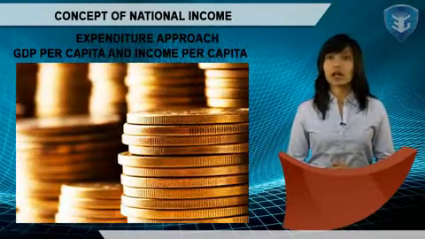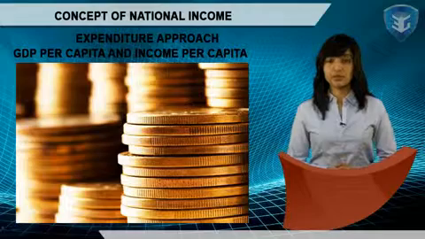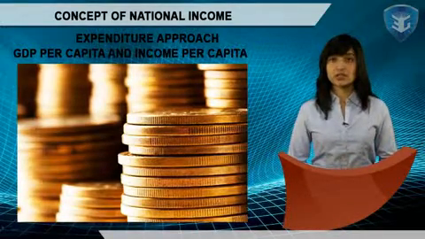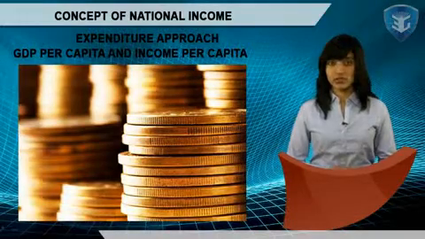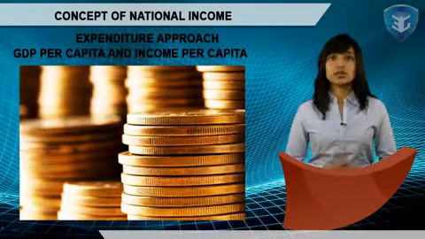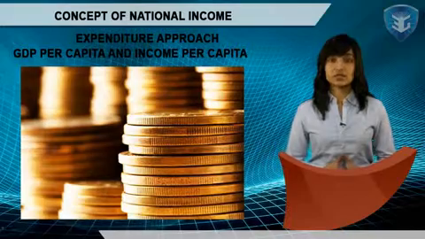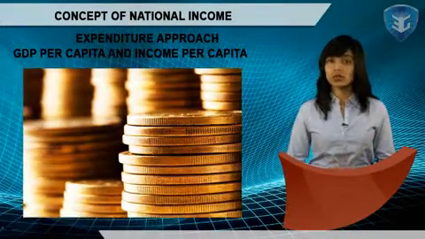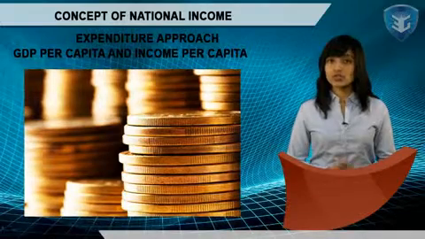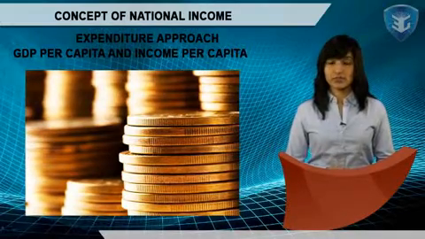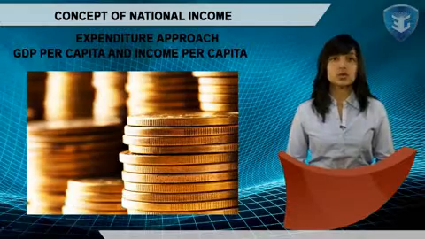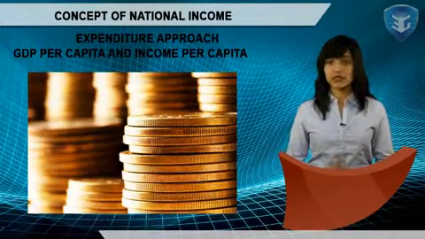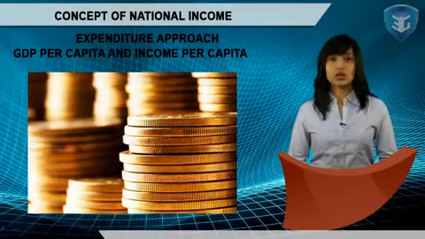GDP per capita and income per capita. GDP per capita is nothing but GDP per person, the country's GDP divided by the total population. For example, it would be $60.25 million divided by the total number of people, including the workers who work at each of the Six Brothers factories. Because the GDP is divided by the total number of workers, the GDP per capita very closely reflects the average revenue per person in the economy.